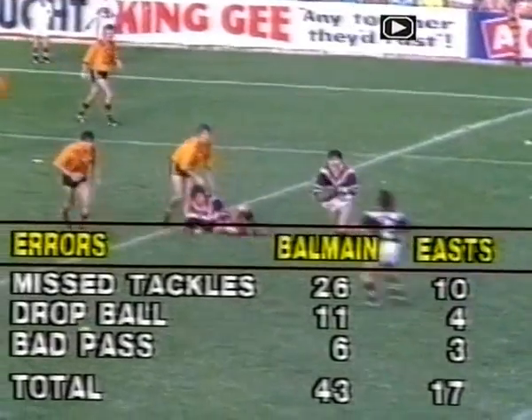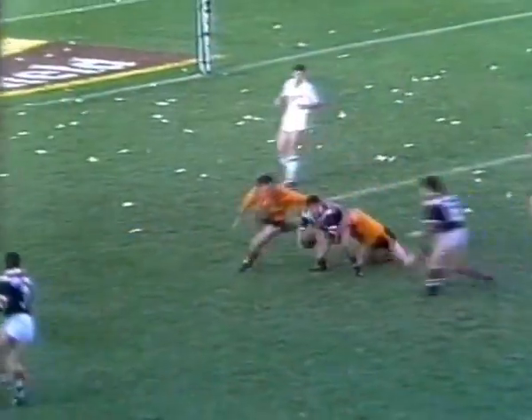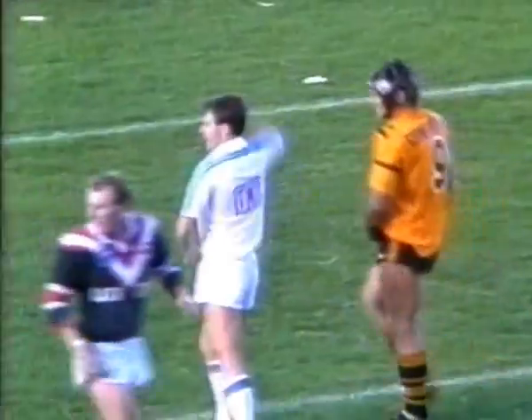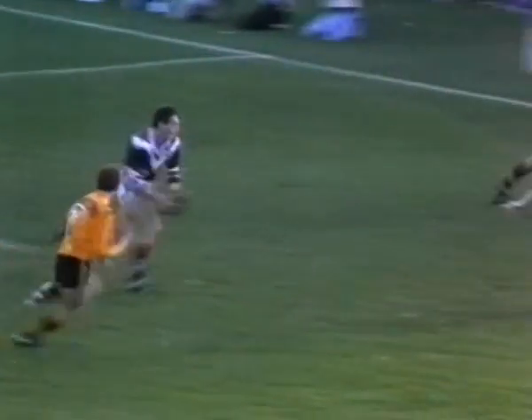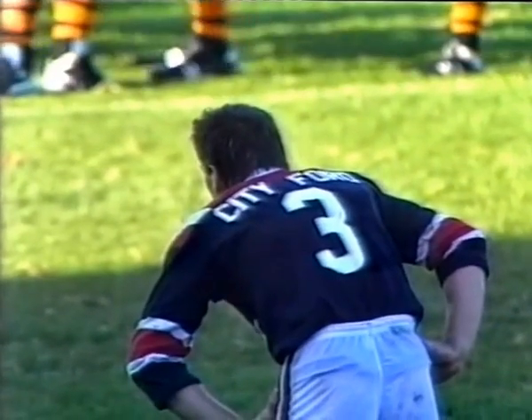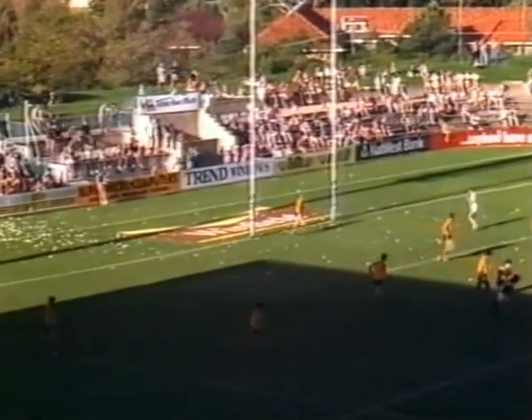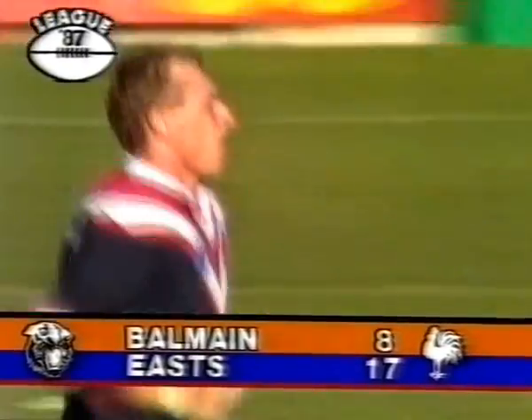Reasons why Balmain are behind on the scoreboard — they're just missing too many tackles and dropping too many balls. As Hall gets under an attempted high tackle, Spina out wide again — off the left foot, back it goes to Hastings. It goes to Prohm — they should score. Prohm runs in — no, double movement says the referee. Well, did his momentum carry him or not? Good decision from Graeme Anersley. Blindside — Portlock — a shot at field goal — that one's there! One more point for the Roosters. Eastern Suburbs in front by 17 points to 8 — the field goal kicked by fullback Wayne Portlock.